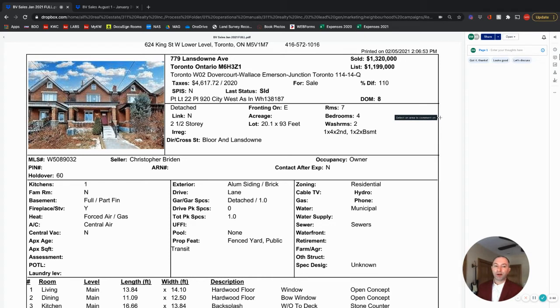It's just not so obvious yet, but this property was facing the old TTC lands there at Patton and Lansdowne, which is going to have, I believe, an elderly care facility centre going in there with residences as well, focused on that demographic. It's just not obvious yet that work is starting. And it's not going to be as high rise or towers or anything involved with it. So anyways, that was the most expensive sale.